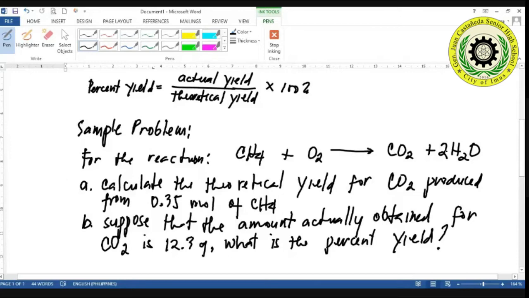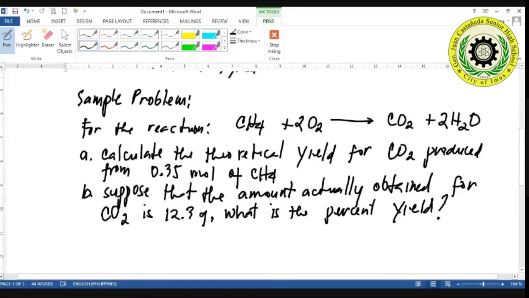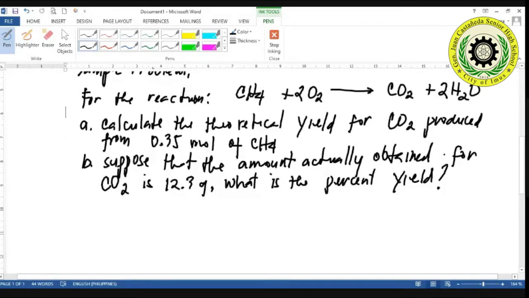Sa oxygen naman, so 2 times 1 is 2 plus 2, 4. Dito naman ay 2 lang. So therefore, maglagay din ulit tayo ng coefficient na 2 rito. 4 na siya, so that makes the equation balance. So let us now read the equation. So 1 mole of methane gas react with 2 moles of oxygen gas yields 1 mole of carbon dioxide and 2 moles of water. Okay, so pwede na po natin i-solve yung letter A kasi na-balance na po natin yung equation. Angat ko lang po yung aking screen.